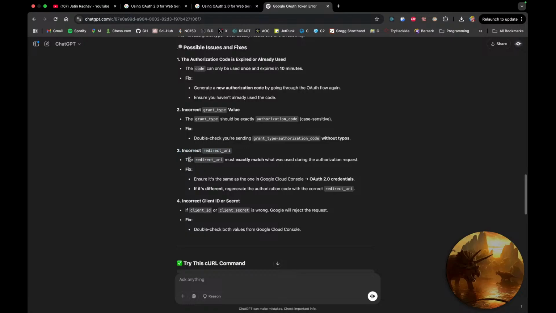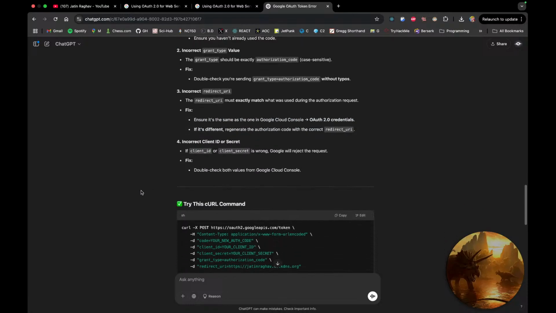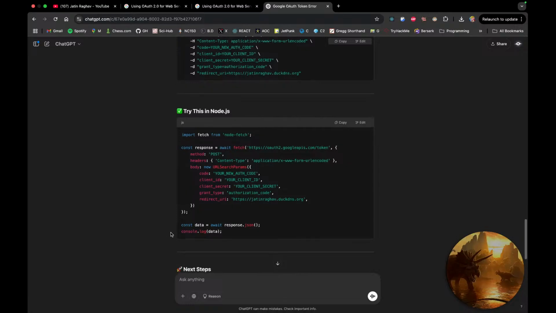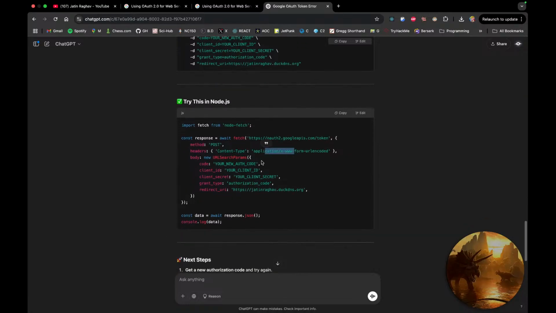Incorrect redirect URL. The redirect URL must match exactly what was used during the authorization request, which is the thing that I'm using. Ensure it is the same as the one in Google Cloud Console. Yes, it is the same. Incorrect client ID or secret, nope. I'm using correct client ID and secret.